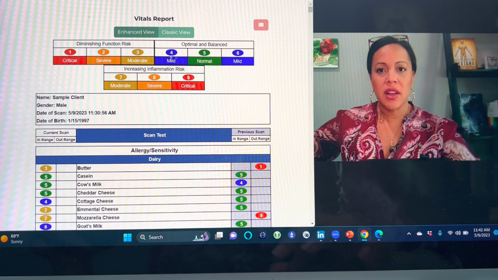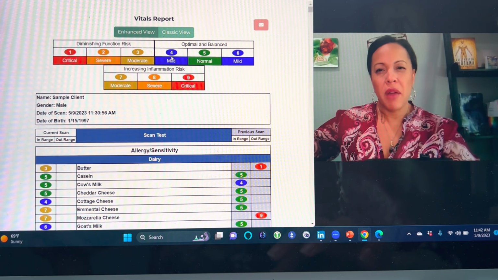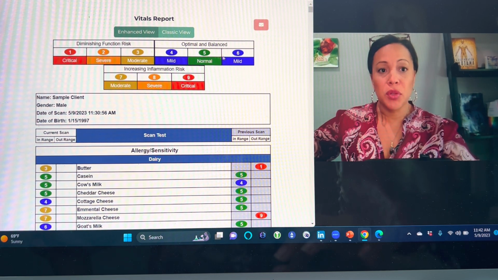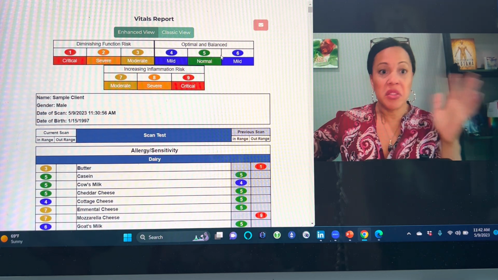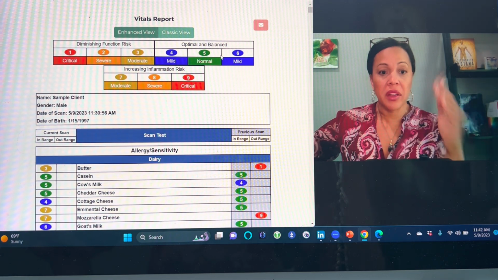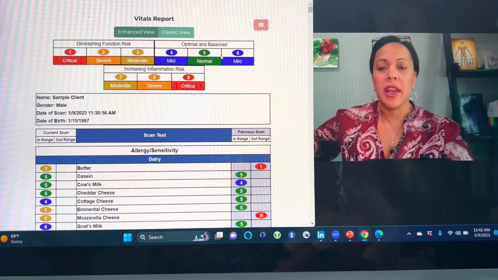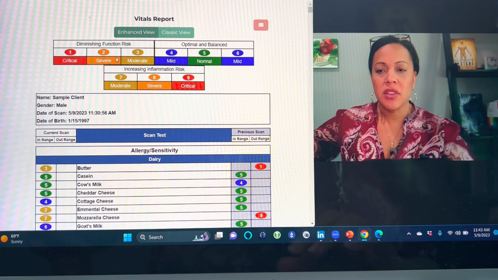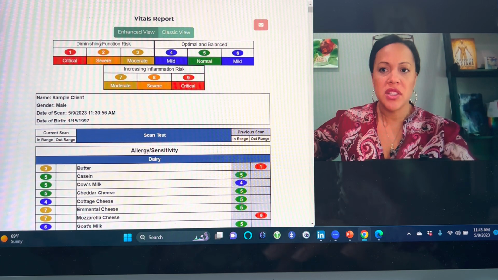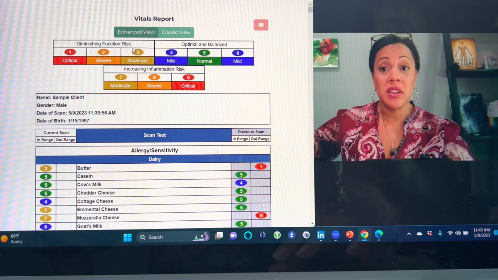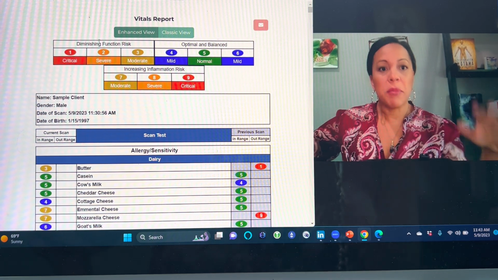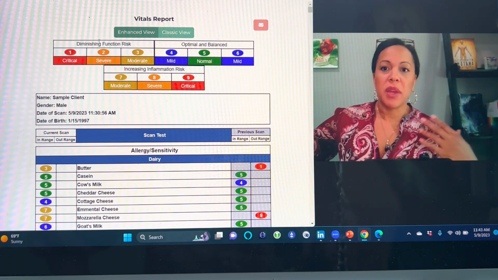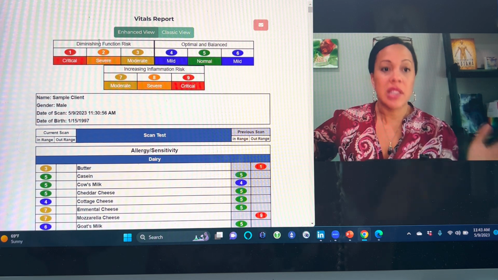So the enhanced view, it does just that. It's more in detail. If you have a 5, or what I also say, a 4 to a 6, so anything that's blue and green, beautiful colors, then those things are areas that are great, normal, healthy, good tissue. But anything between 1 to 3, you can see it shows diminishing function. So that means that organ or tissue or whatever it might be is a little sluggish. It's just been overworked and it's just tired.